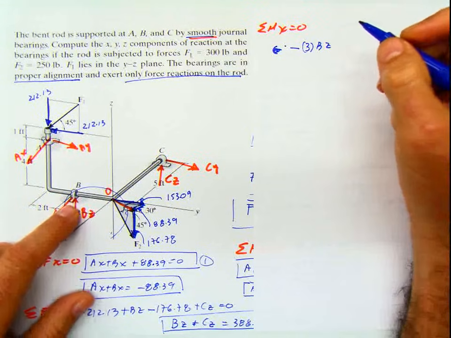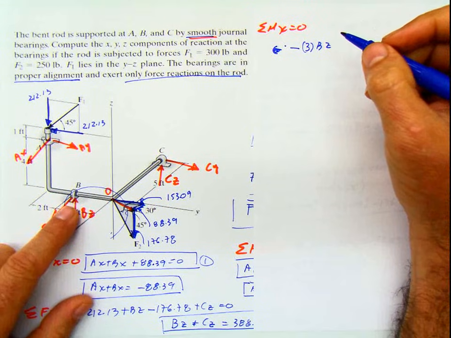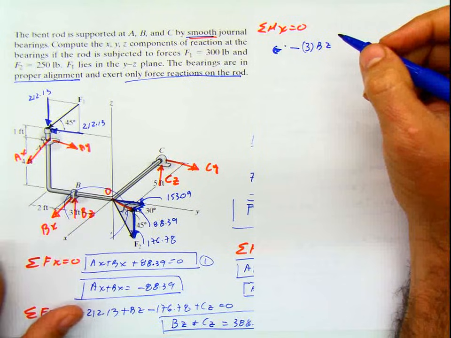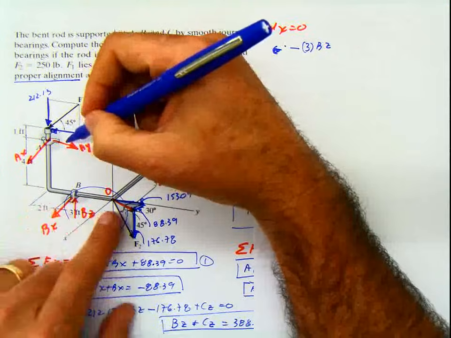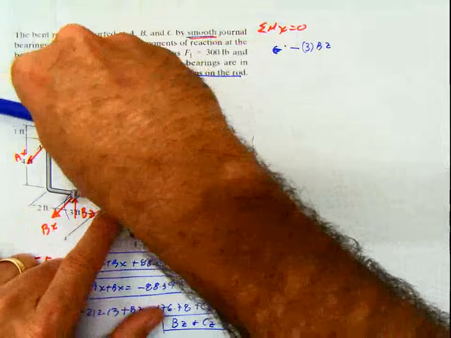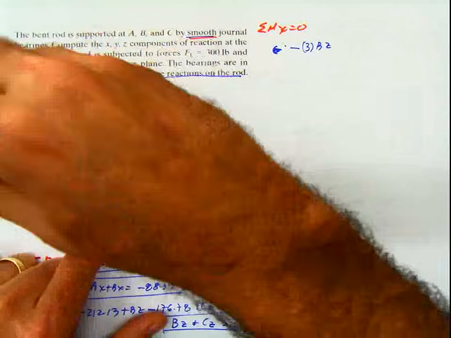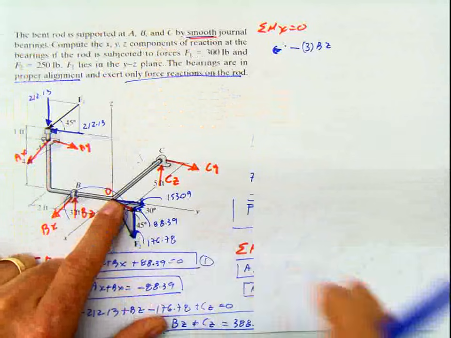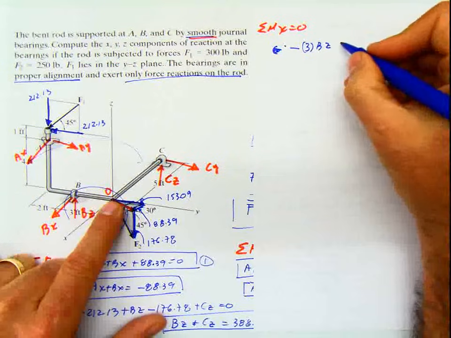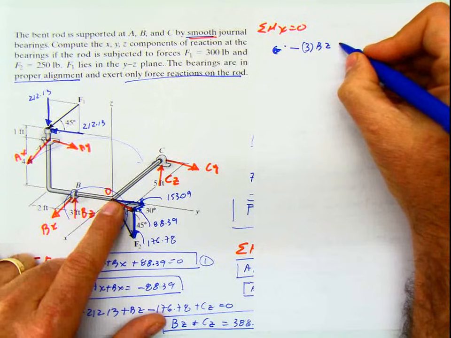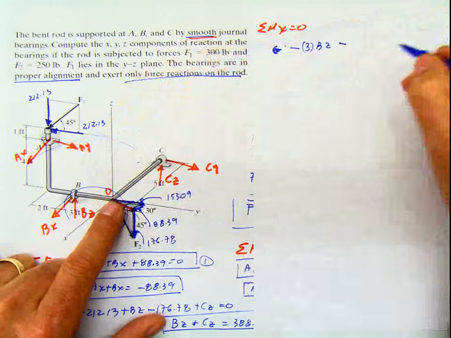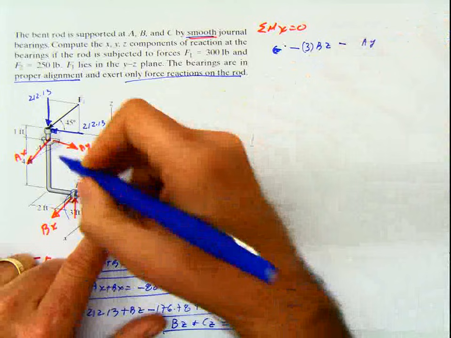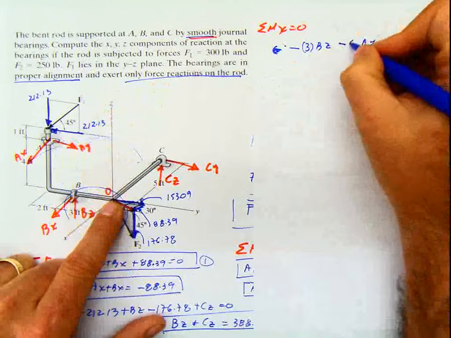What else? I have this other force here, AY. If I'm here and I push this into here, it's the same thing. It's going to be rotating about the negative part of the axis also. So this is going to be negative. The force is AY, and the distance is 4 here.